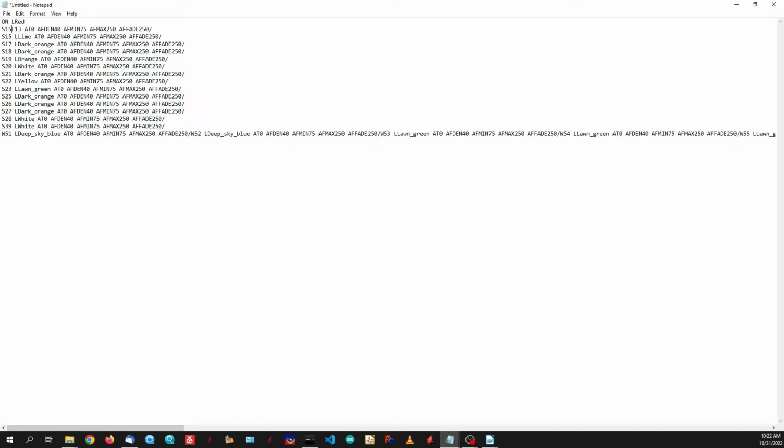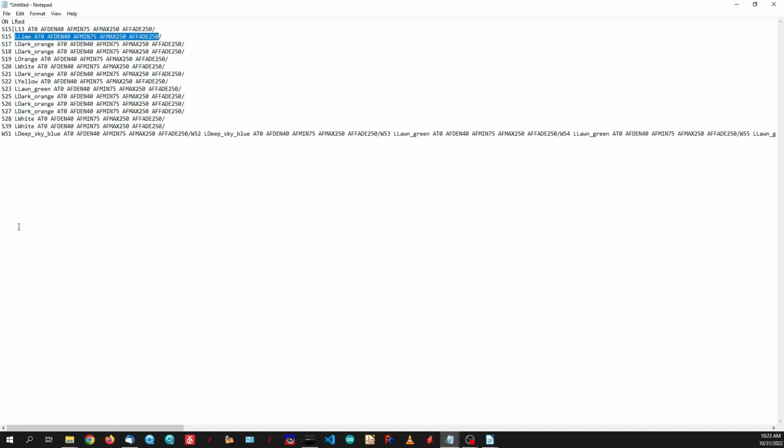If, for argument's sake, you wanted S15 to run the same effect as L13, then you would use the trigger number, S15, and you would put the pipes, which is just the shift backslash or shift forward slash key, which is just above your enter key on your keyboard. If you have a line like this, then that is saying if S15 or L13 are triggered, then run this effect here. S15 on the line below it indicates that only if S15 is triggered at that point would you run this effect.